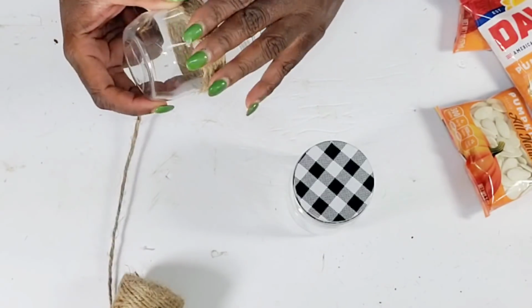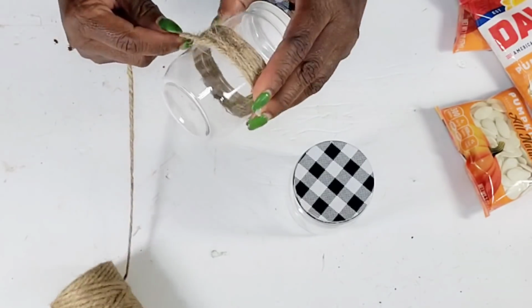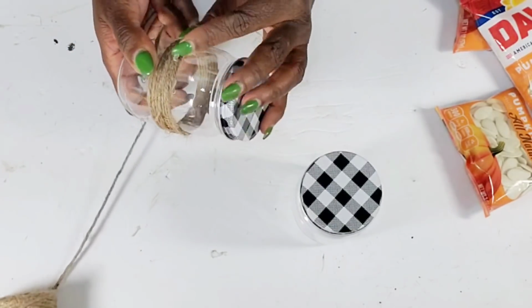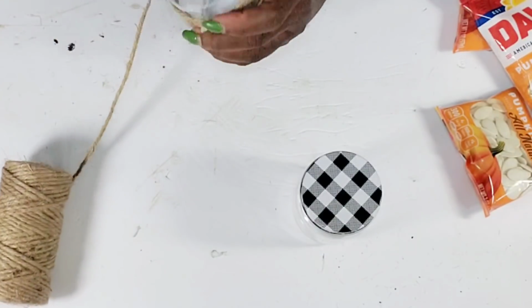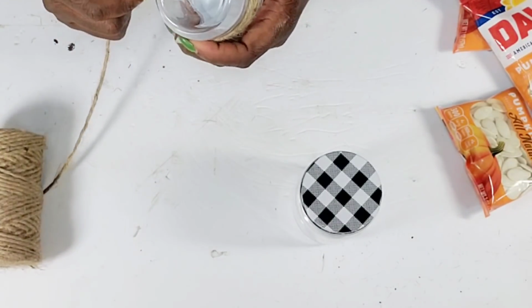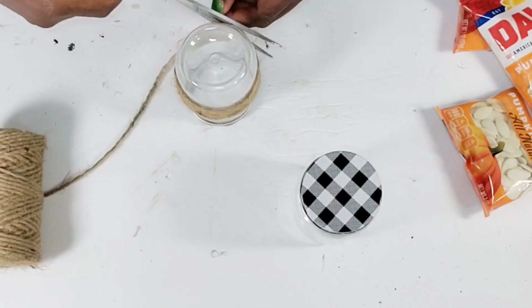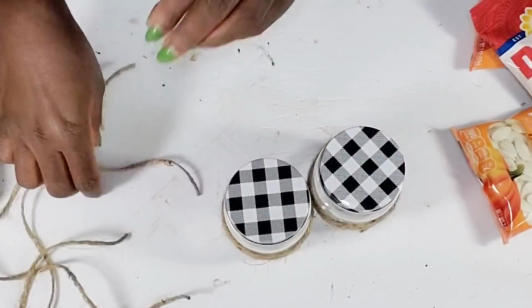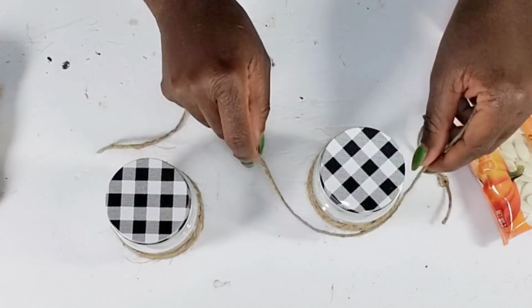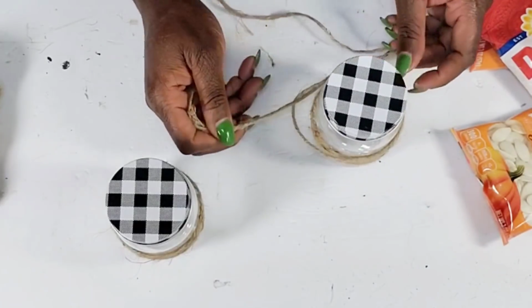And so after I wrap it around the center a few times, I'm just going to take some hot glue to tack it down, and then I'll just cut off the excess jute cord. And then what I'm going to do is do the same thing to the second jar. After I get those complete, I'm going to take a piece of jute cord, tie it around the center, and then I'm just going to tie a little basic bow.